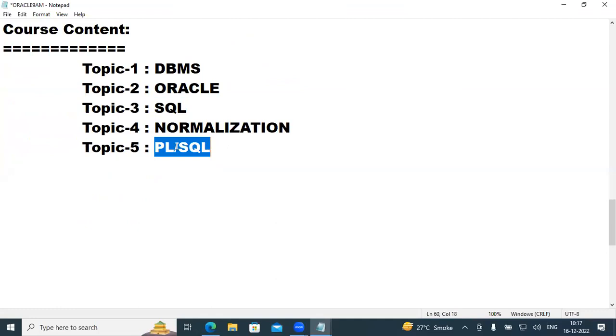After that, we learn cursors in PL SQL, then exception handling, collections, stored procedures, stored functions, packages, triggers, UTL file packages, and data exporting and importing. These concepts come into PL SQL.